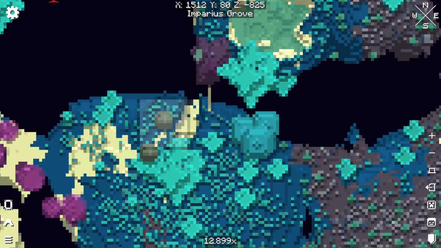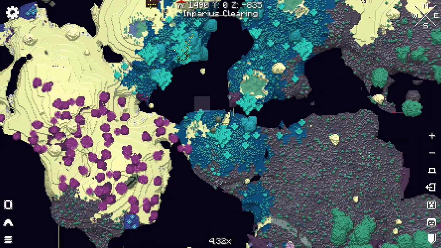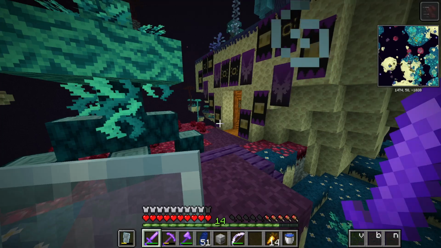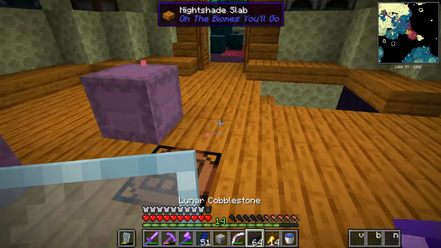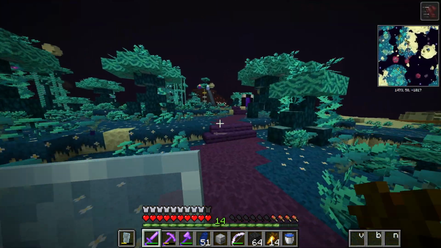Oh, here's one up in the air. That's like one of the egg-shaped clusters, so I think I'm going to go for that one. It's not too far away. And it's not in the void, it's in the air, which I would definitely prefer. I just need some blocks. Yoink. Alright, let's go get that peridotite.